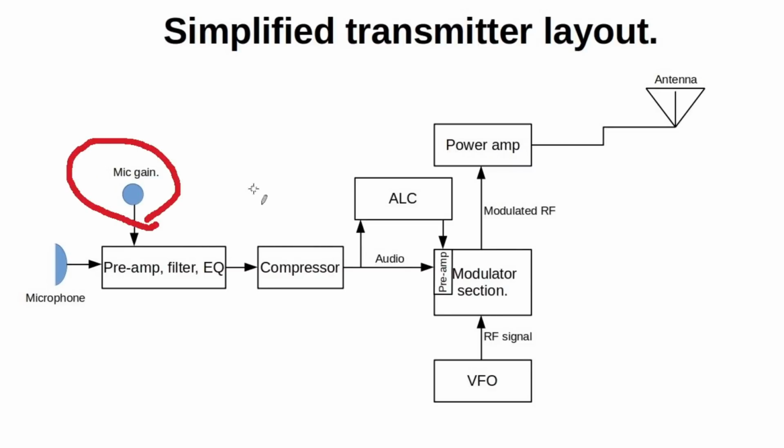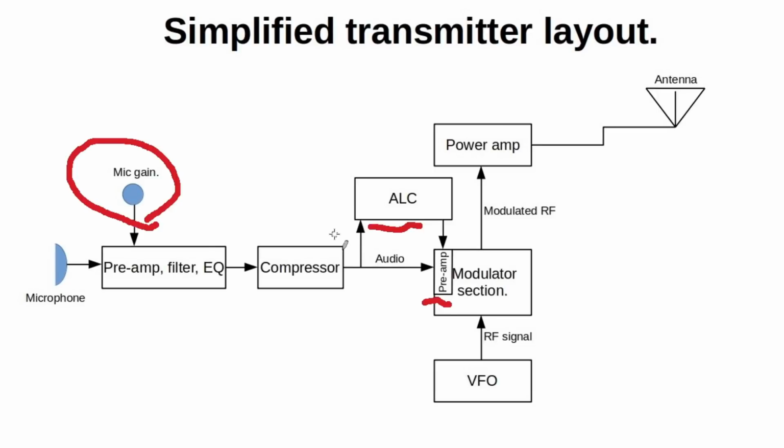You're creating too high of a voltage signal coming in, and that signal will overwhelm this ALC. The ALC, kind of like other amplifiers, is going to have a hard limit. It can only do so much. There is only so far that it can pull this preamplifier back. You can still overwhelm it by driving it too hard, and those high-level signals will come through and clip and cause the garbage and the splatter.